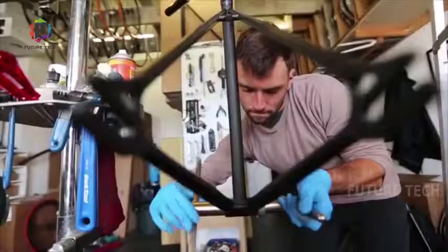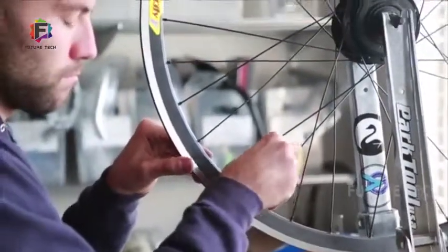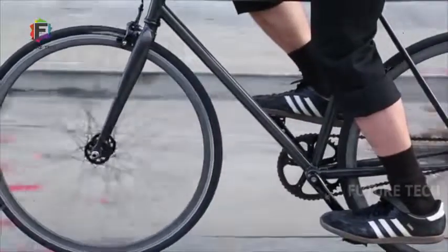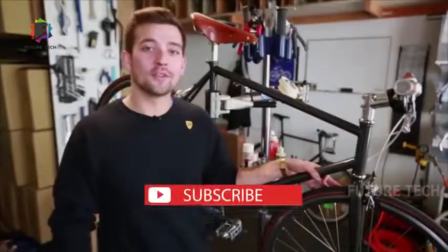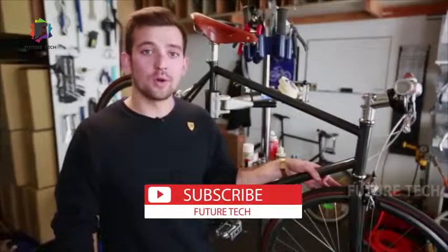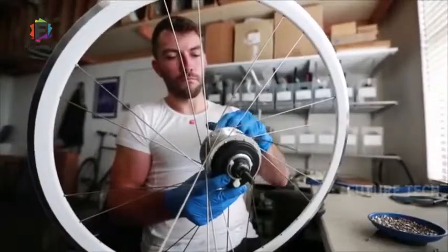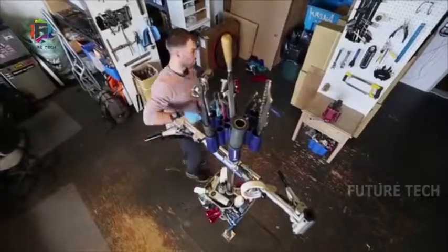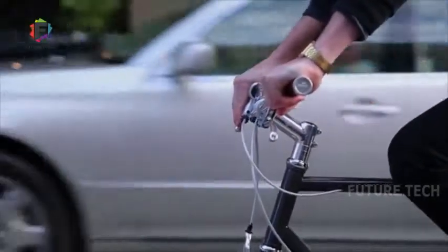The frame and rims are coated in specially developed powder coat that makes the bike shine under light. This durable finish has a deep gray sheen by day, almost iridescent. And at night, under headlights, the bike glows white. The Lumen is first and foremost a mission bicycle. Each one will be handmade in San Francisco to exacting standards. The Lumen's posture and components have been carefully curated for comfort, efficiency, and reliability. Our focus has always been on the urban rider, and we've put all our experience into the Lumen's design.